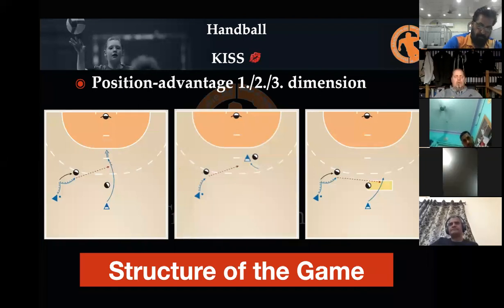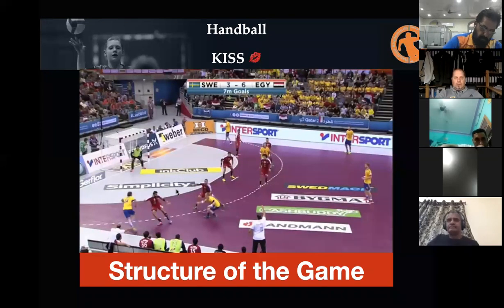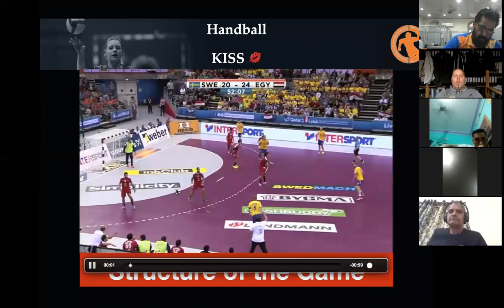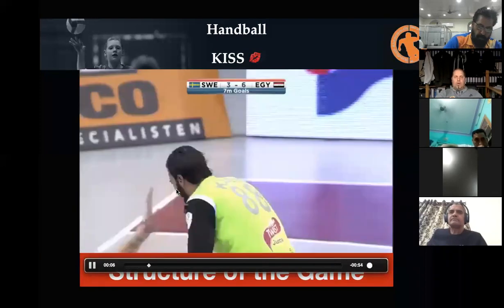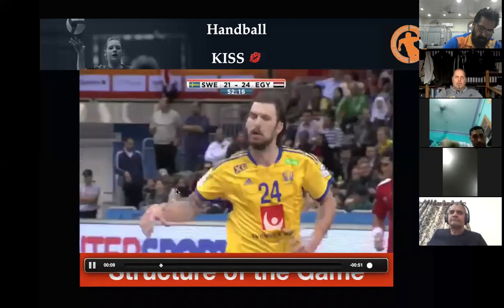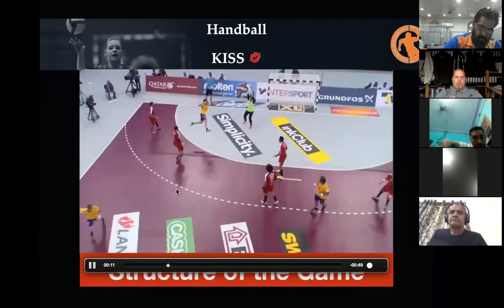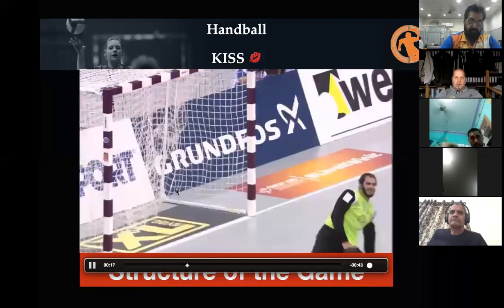From my point of view, game advantage is much more worth, because it's the player with the ball who is making the move going to the gap. So again, our examples here in video. The first from Sweden, player in the left wing position, coming from the corner, running in, and then stopping, changing direction, and going around the defender. We will see it in slow motion after this.